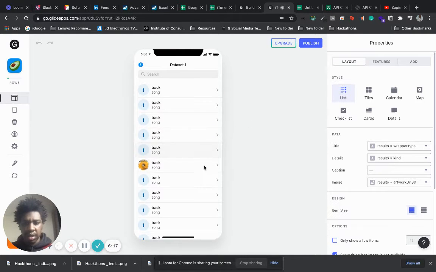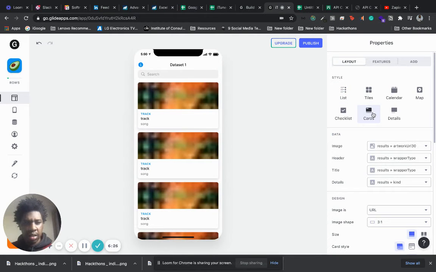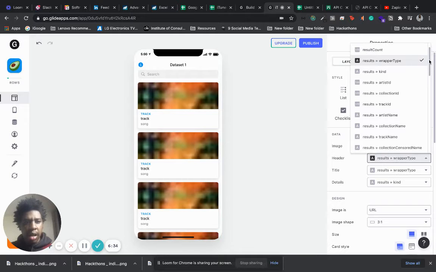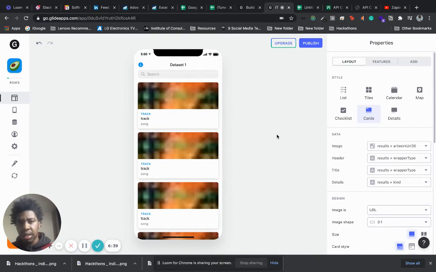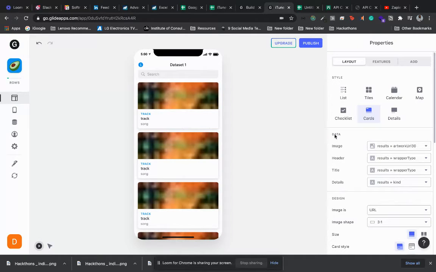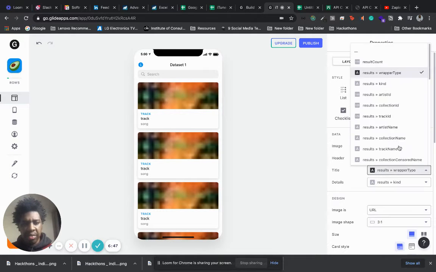Now we can see we start to have our data. If I want to turn this into cards, now we have to think about what the image and the header might be. What Glide does is pull your data from here, and in this property section, you have to map the title.